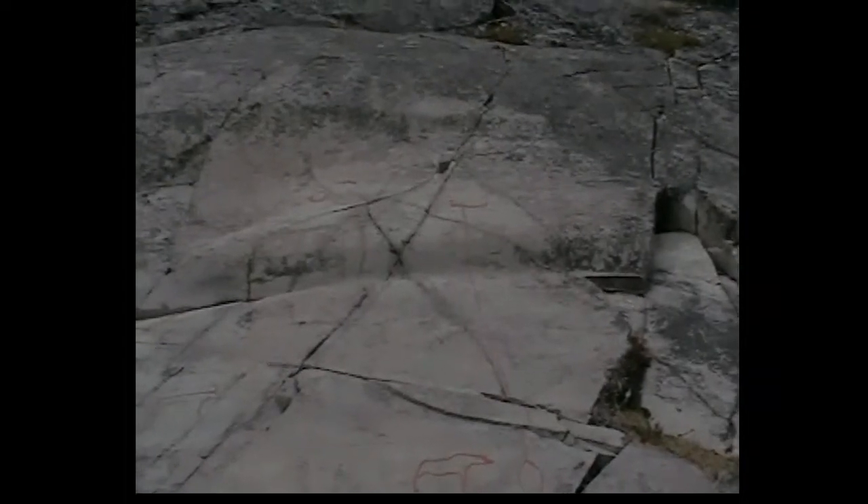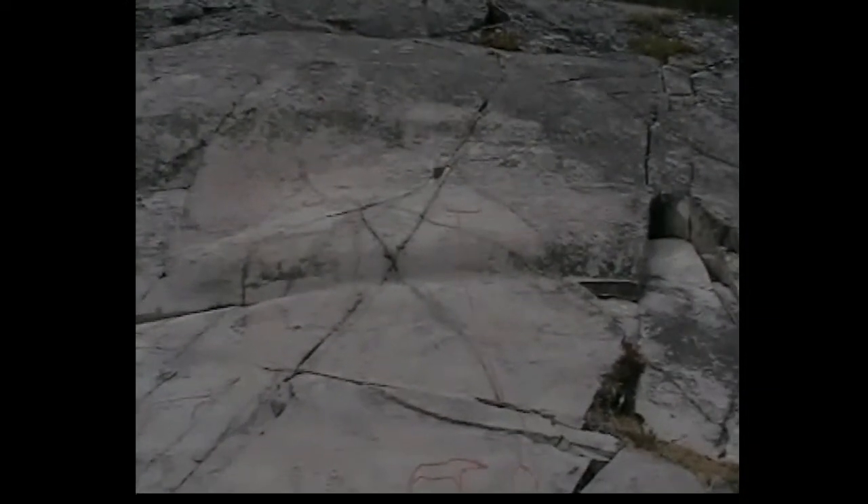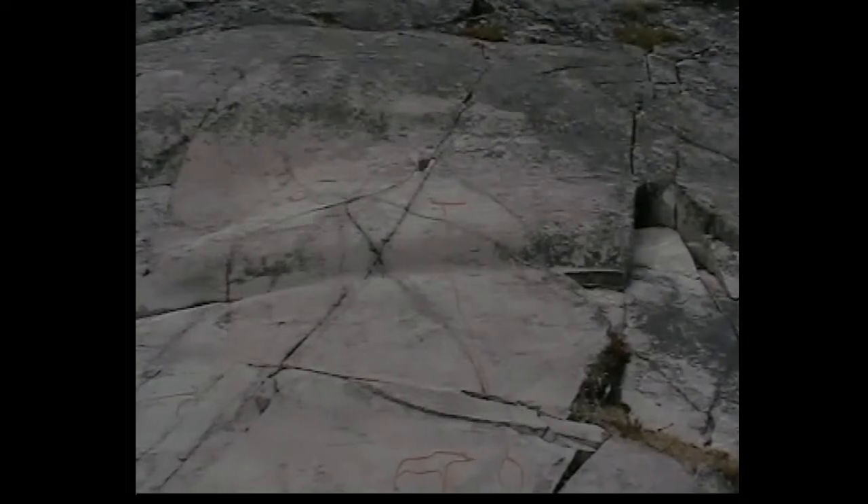If you see the fish, there's a line all the way up. Can you follow the red line through the groove? And then it's up to the boat at the top. That's interesting, isn't it? Mind you, next to the fish is a bear — or at least something that looks like a bear.